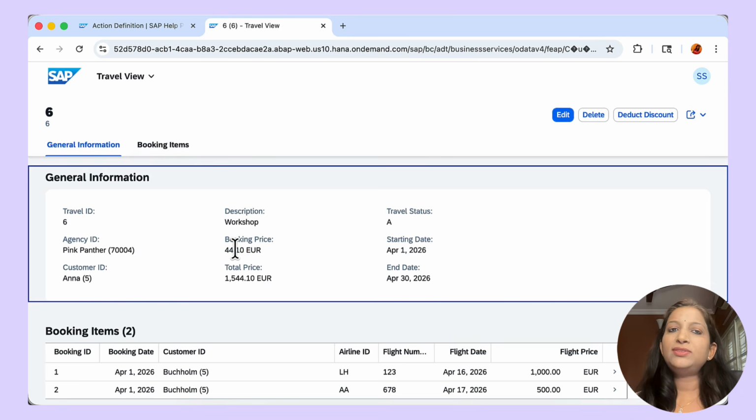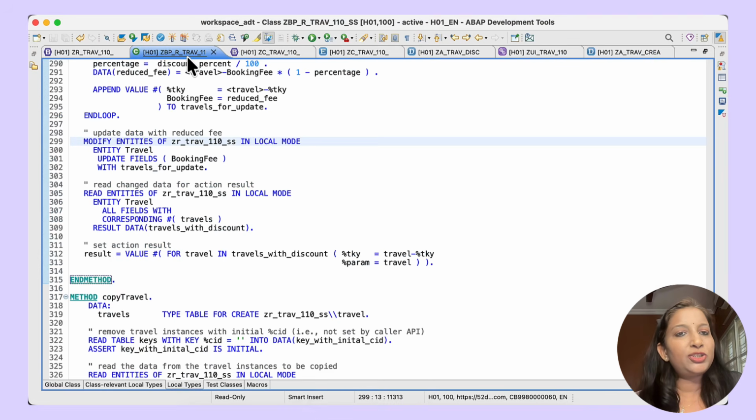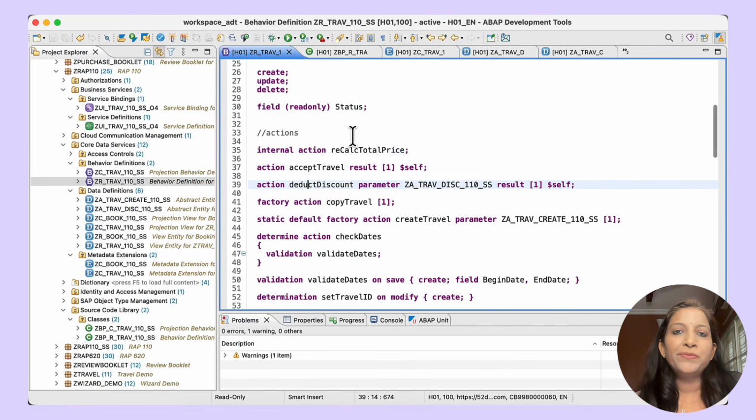And why do we say it's an instance action? Because it is for one particular instance, only for this instance. You define it in the behavior definition, you do all the implementation in the ABAP class of that behavior definition. Then you need to make this action active by calling it in the behavior projection. And also you have to specify where the action should be placed in the metadata extension. So now that we are done with the instance action, let us also see how a factory action can be created.